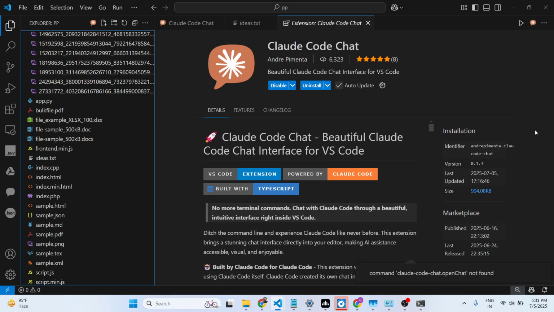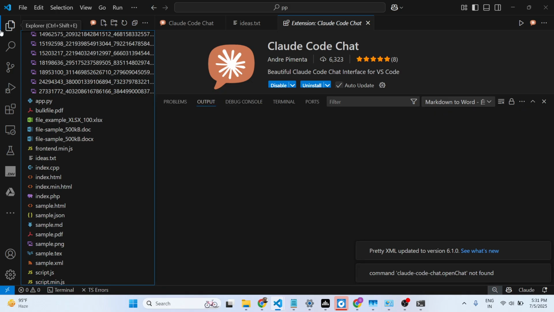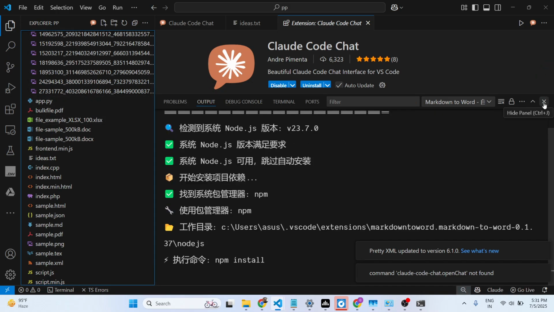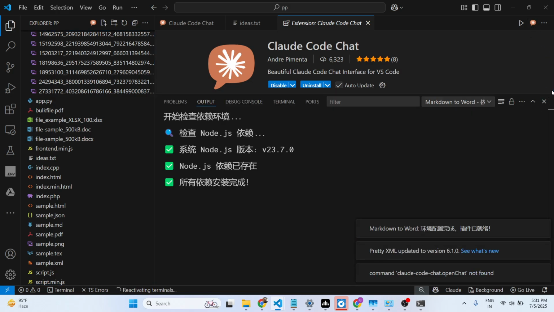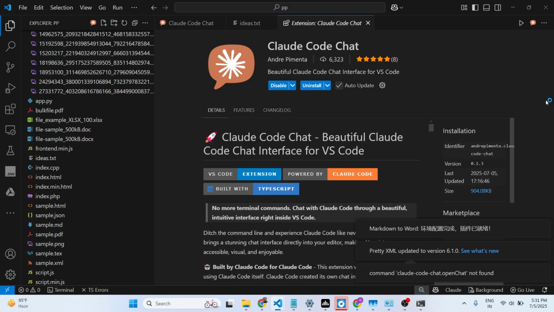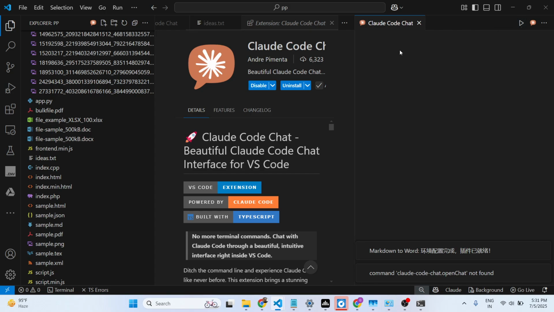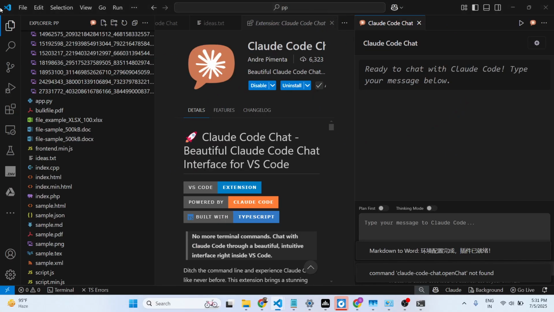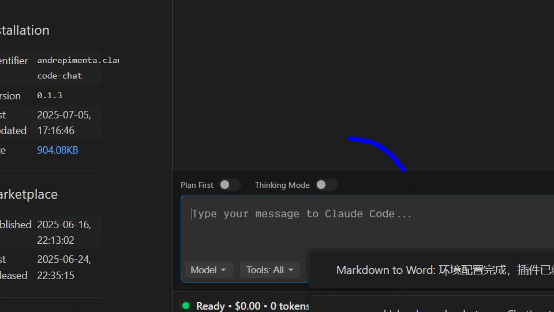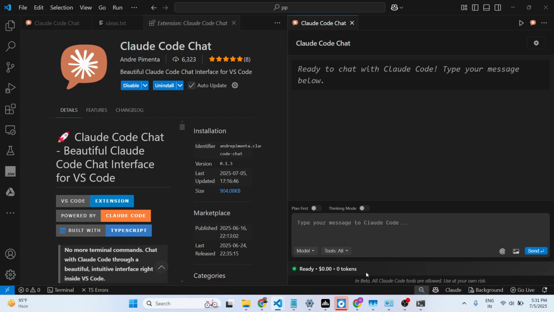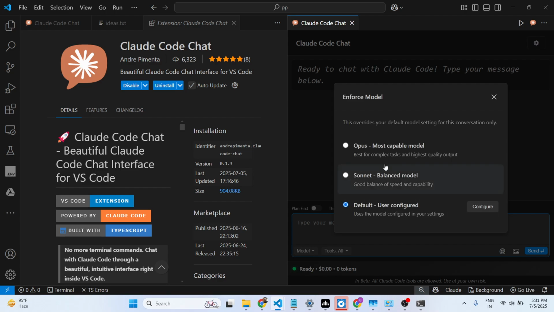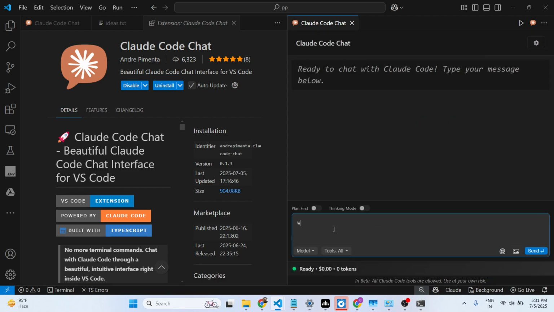And once you click this button, the Claude AI will open in the sidebar section. So now you can see it opens right in the sidebar section, and here you can type your message, and from the drop down you can even select your model as well, whichever model that you want to use. By default this is the model which is used. And let me just ask a question, write a Python program to add two numbers.